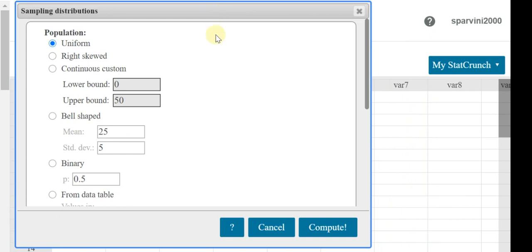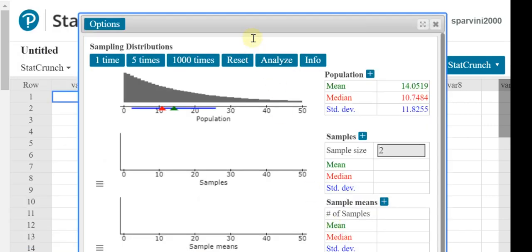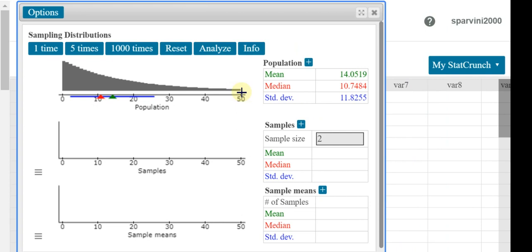So here's what we want to do. Let's say this is a population we want to sample from. Let's try the right skew distribution, kind of like that exponential decay that your textbook had. And there you go. So this is the population that we are sampling from. Notice how severely skewed, far from normality. Now we know the parameters of this population. The mean is what we're focusing on, and the standard deviation. Don't worry about the median. For this made up example, we know the mean is 14.05 and the deviation is 11.8255. Now remember, in real life we don't typically know these numbers, but for now we do.